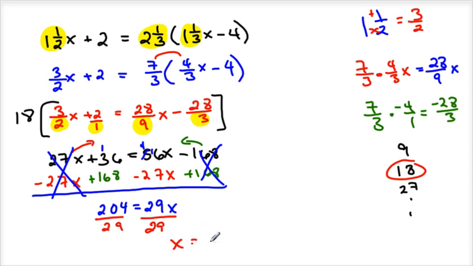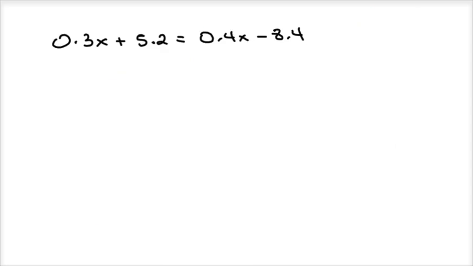x equals 204 over 29. I don't believe that simplifies. That'll be your final answer as well. Always check to see if these simplify. I kind of just made these problems up off the top of my head, so they didn't work out so nicely, but I would say for textbooks and test purposes, more than likely your teacher would put something on there that would simplify easier. Alright, and I got 2 more examples for you.